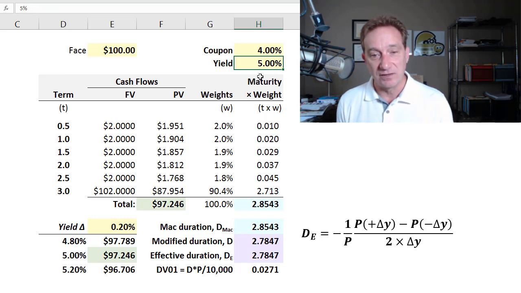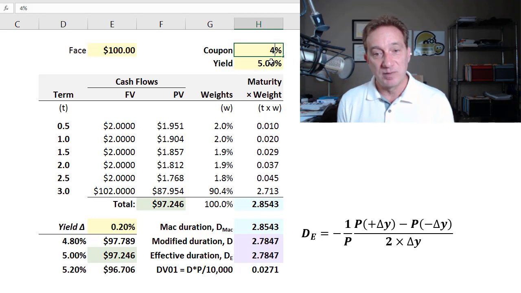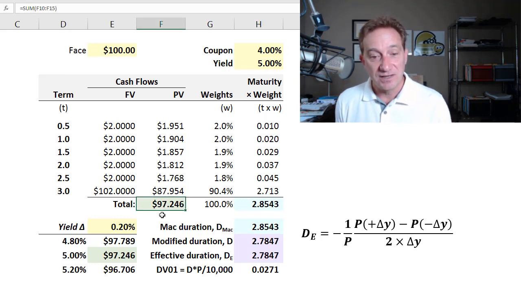Then also selected here as an input is the yield, that's yield to maturity of 5% per annum, but that's with semi-annual compound frequency to match the frequency of the cash flows. Now, because the coupon rate is less than the yield, we know to expect a discounted bond price. What I mean is that the price needs to be less than par, which it is, and it is just shy of $97.25. That's the theoretical bond price, which is the sum of the present value of all the bonds cash flows.